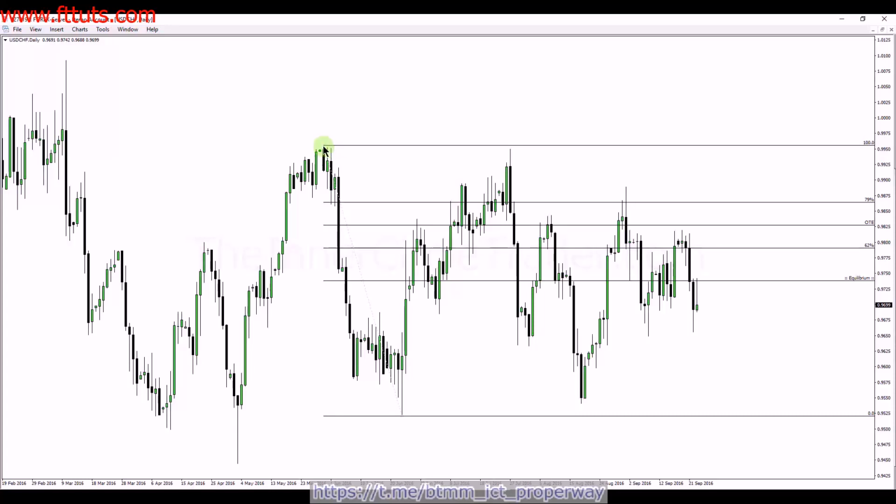And if you have the high here and you pull it down to the low here, when the market gets above equilibrium right in here, it goes right into the 70.5, or what would be the optimal trade entry sweet spot, or OTE. And the market sells off there. Where do you look to take your profits? Below an old low, or below this low right there.